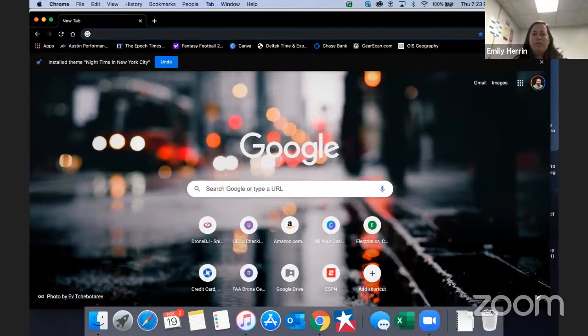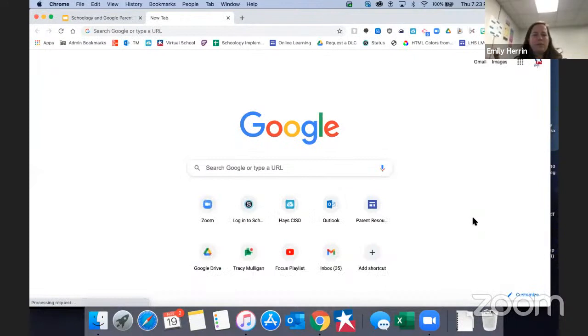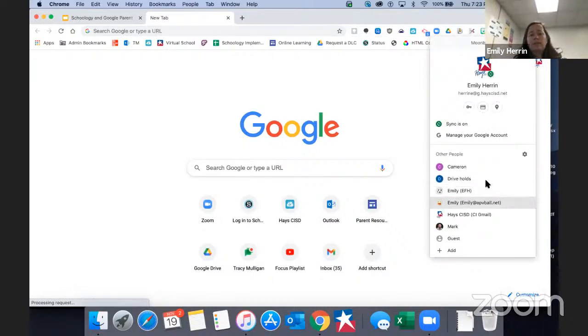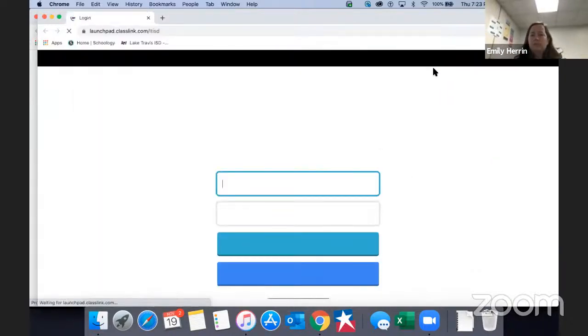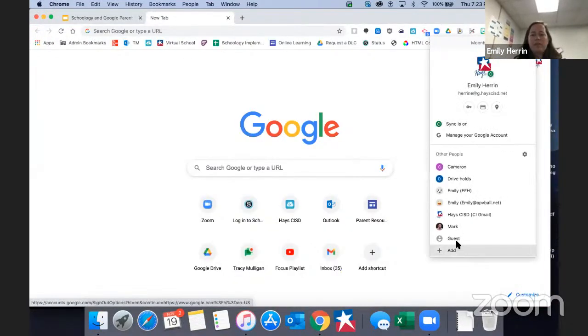Now, if I want to go back to my school account here, I click on the picture, and now it takes me to my new window. So let's say student one logs into Schoology here and does all their work, and your other child comes, or you come to the computer and need to use something. You click here, you go to your account, it's paused, it comes there. You can navigate very quickly between the accounts.